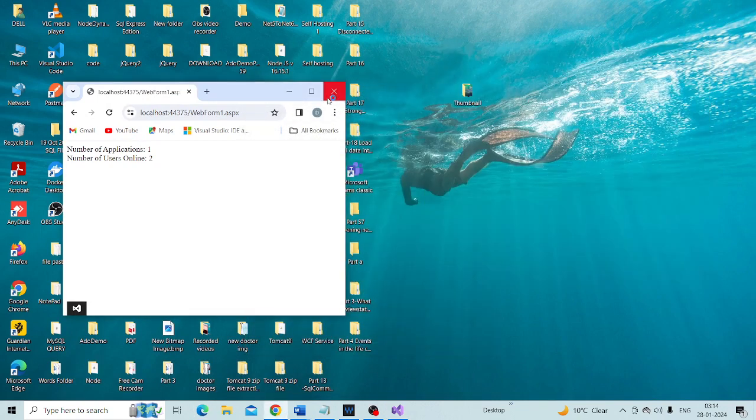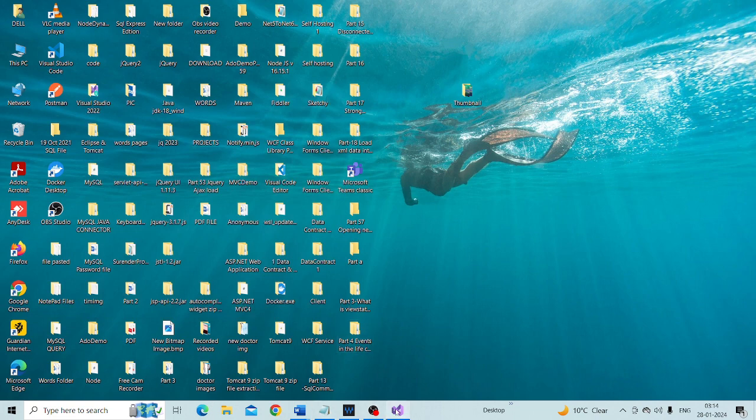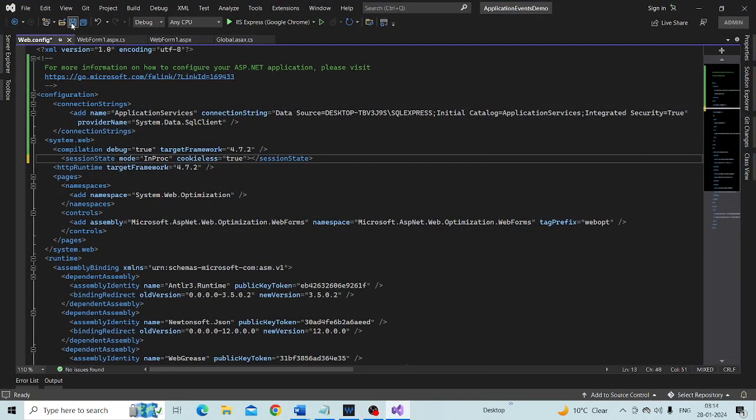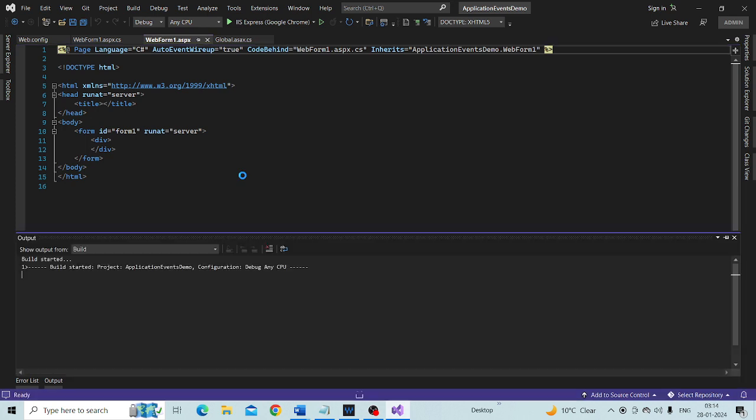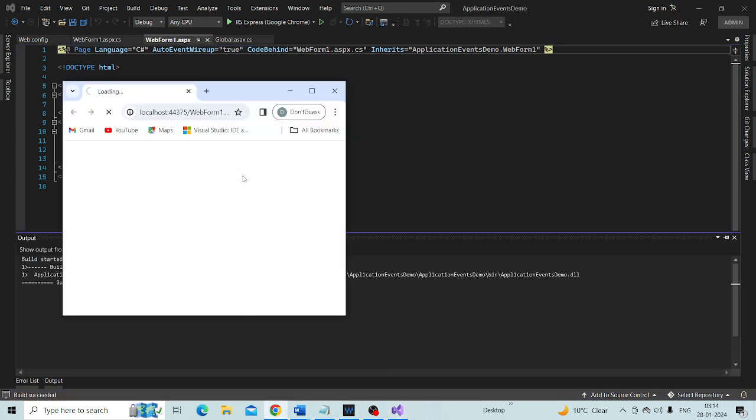Then go back to your Visual Studio, save the changes in the web.config file, come to here and run this application. Ctrl+F5. Look at that URL.